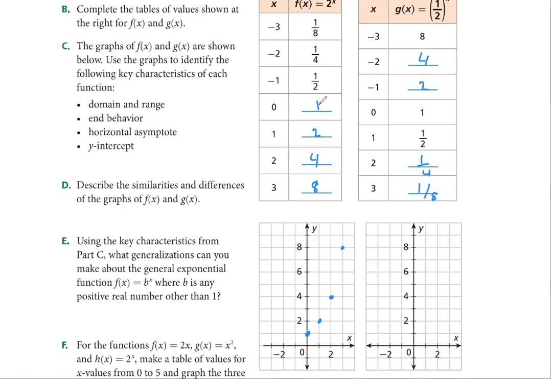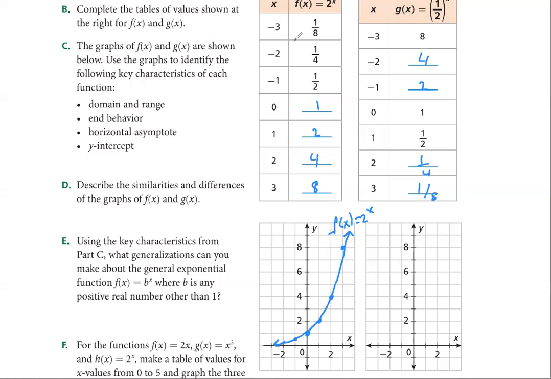If you plug in -1, that's going to be 1/2, so it will be something right there. If you plug in -2, you get 1/4, so it's getting really close to 0 now. If you choose -3, it's going to be 1 over 8, so something like that. So if you connect these points with your best ability to make a nice curve, you will get this. Okay, so this is f of x, which is 2 to the x power.